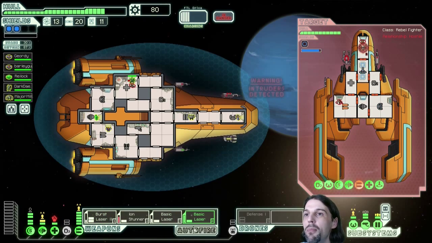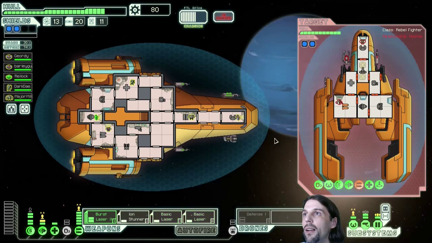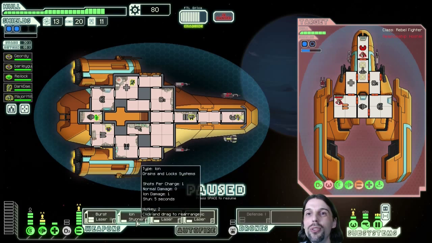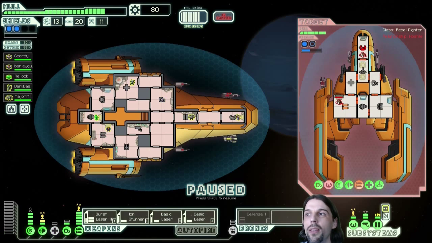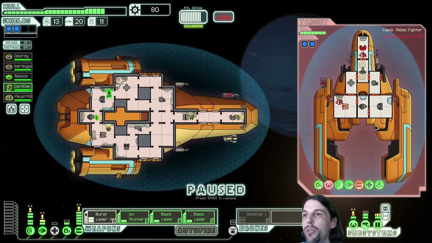Oh, I forgot to aim basic laser 4. Silly me. Why does it take so long for the iron stunner to be back up again? I don't understand. Okay, it doesn't even matter. Yes, that went beautifully. So maybe I should line up the iron stunner differently so that it can hit the systems that I want to hit, right?